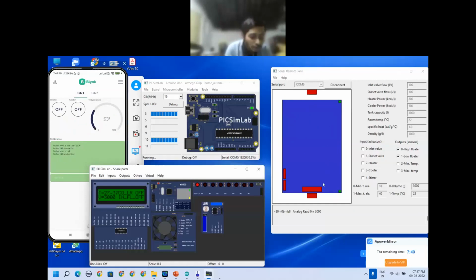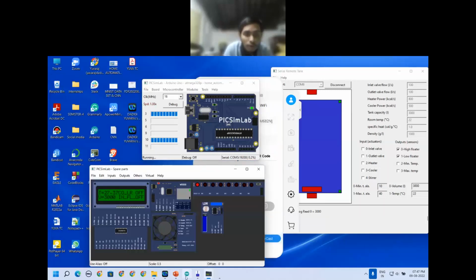And we also see, when we turn on the heater, the readings of the temperature in the room. When it goes higher than 35 degrees, the heater will turn off. Then we will turn on the cooler. We will see the temperature is also decreasing now.